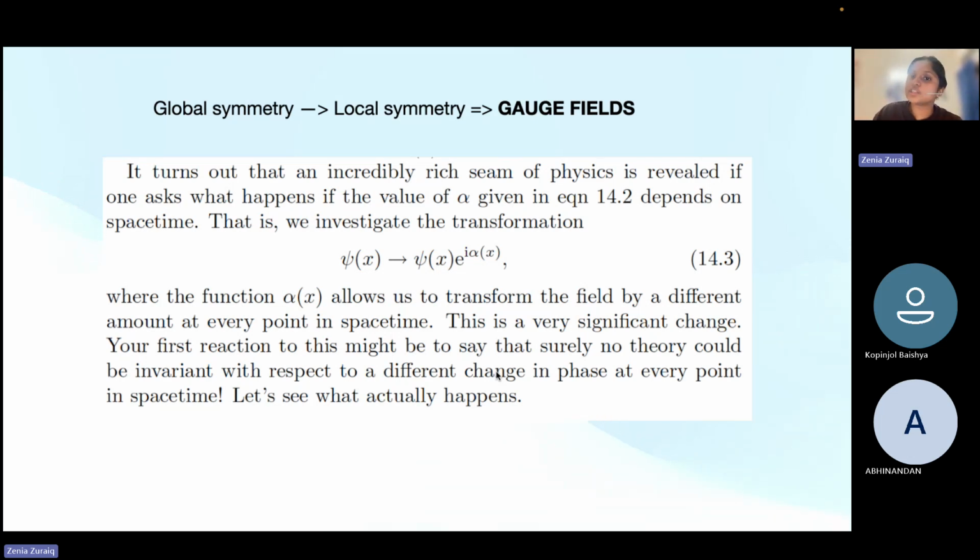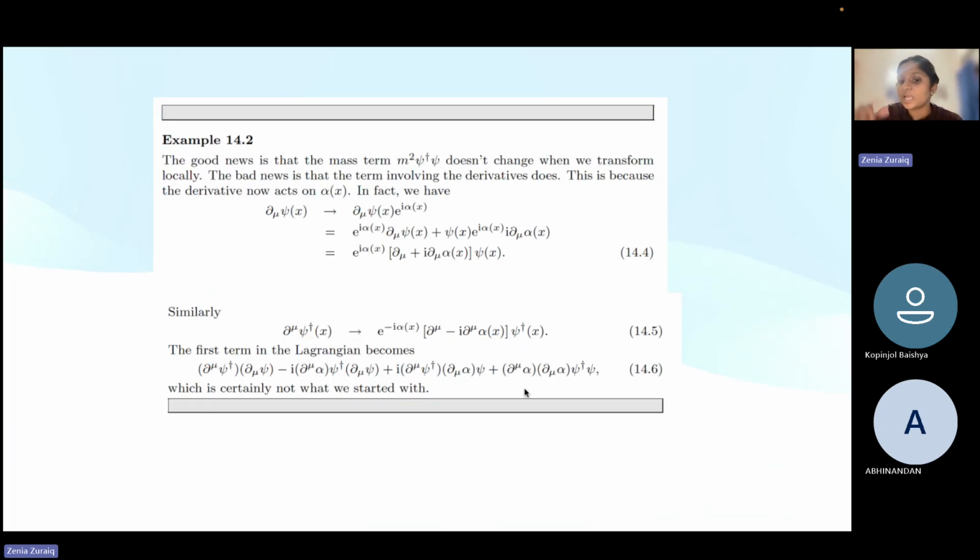That's where this concept of gauge field is going to help us: all these extra terms can be absorbed if we redefine the derivative. So along with redefining the field, we also have to redefine the derivative. It's simply like Lorentz transformations, where the rules of relativity tell us that the transformations are different, but also the things the transformation acts on are different. We have to use four-vectors; we can't just use normal vectors. Similarly, when there is a local continuous symmetry, because it depends on spacetime, the derivative itself changes, and this is what is called a covariant derivative.